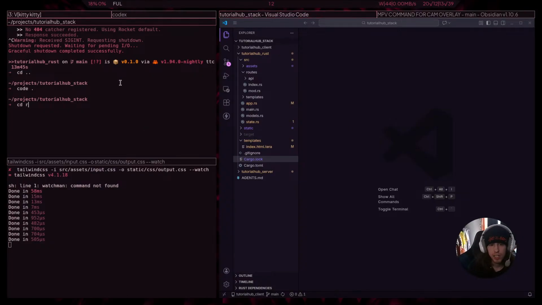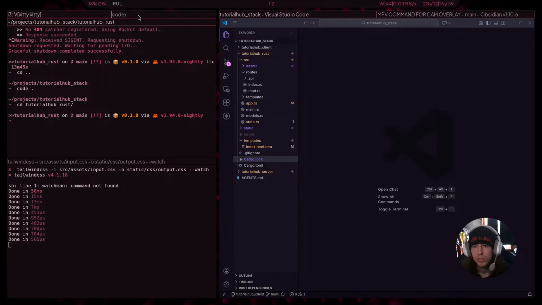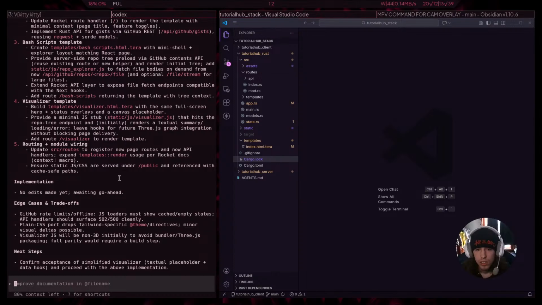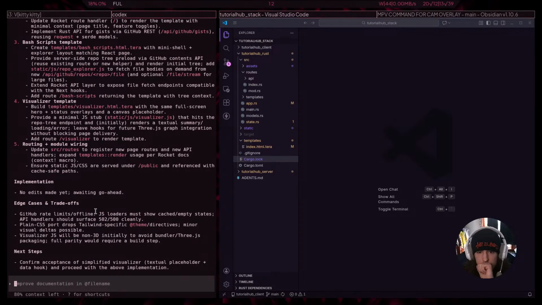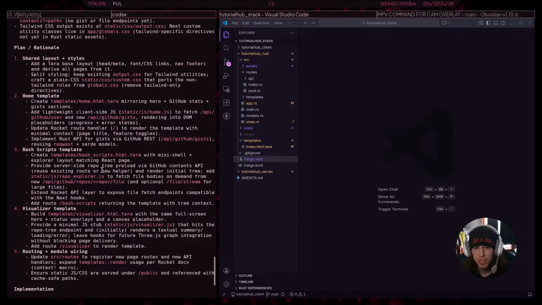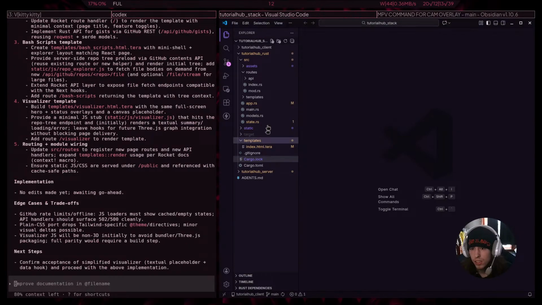Let's go ahead and cd back into the tutorial Rust. Okay. I think we're going to hold off on having this continue until I make the routes. And high key, I might just have it make the templates, not do anything more than that.